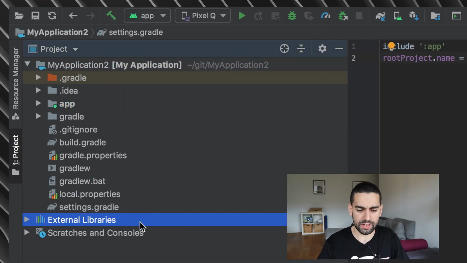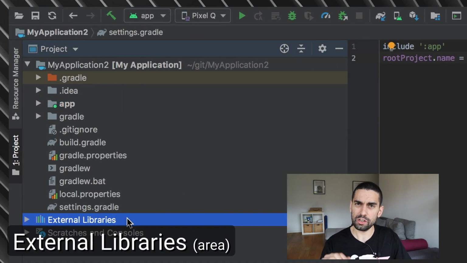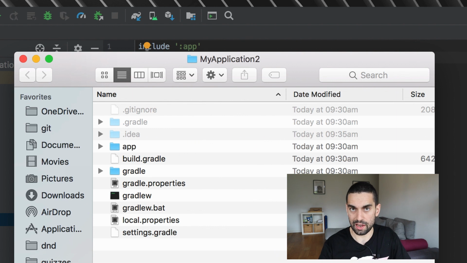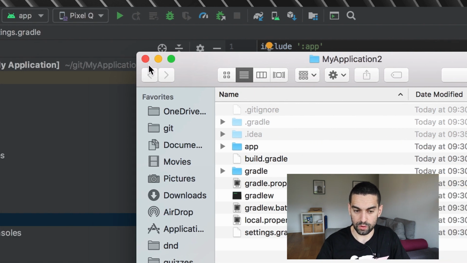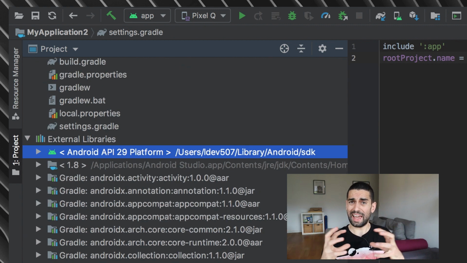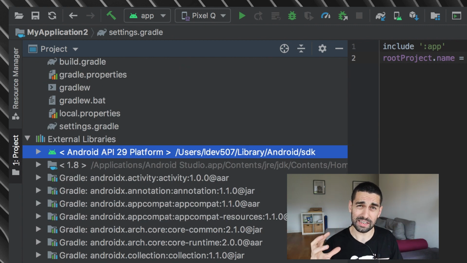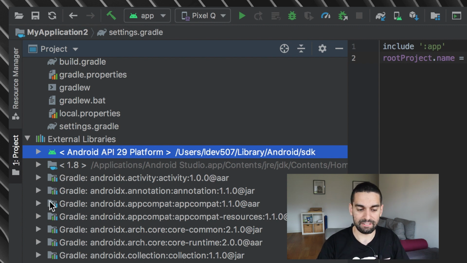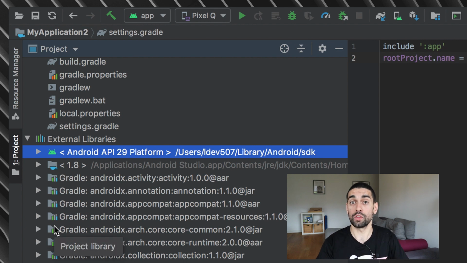Next, I do want to talk about these two bottom things here. This external libraries thing, first of all. It's not a folder. If I just show you the folder structure, you can't see that external libraries folder here as an actual folder. Instead, this is a place for Android Studio to collect all of the dependencies of your app, all of the things that your app relies on, pieces of code, the Android SDK, for example, into a nice sort of visual area so that you can, if you wanted to, click into it and see the code for those things.